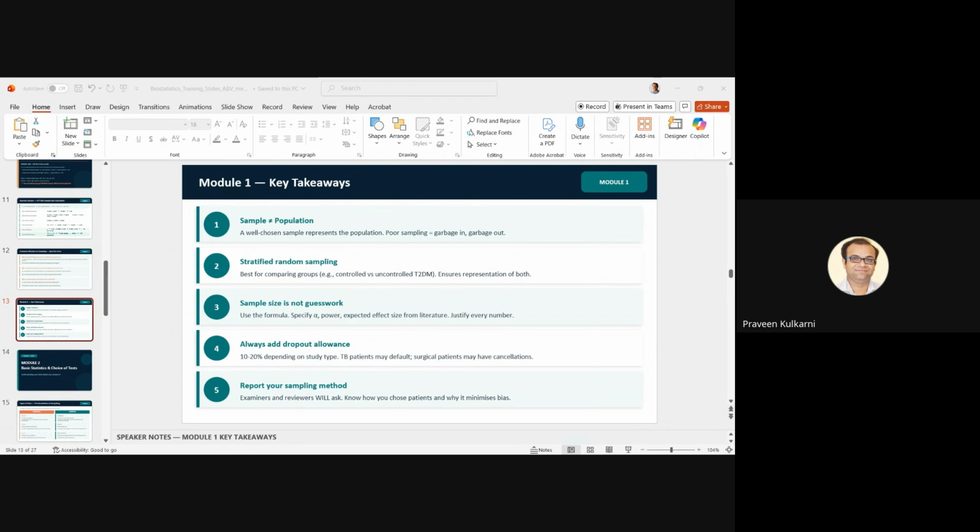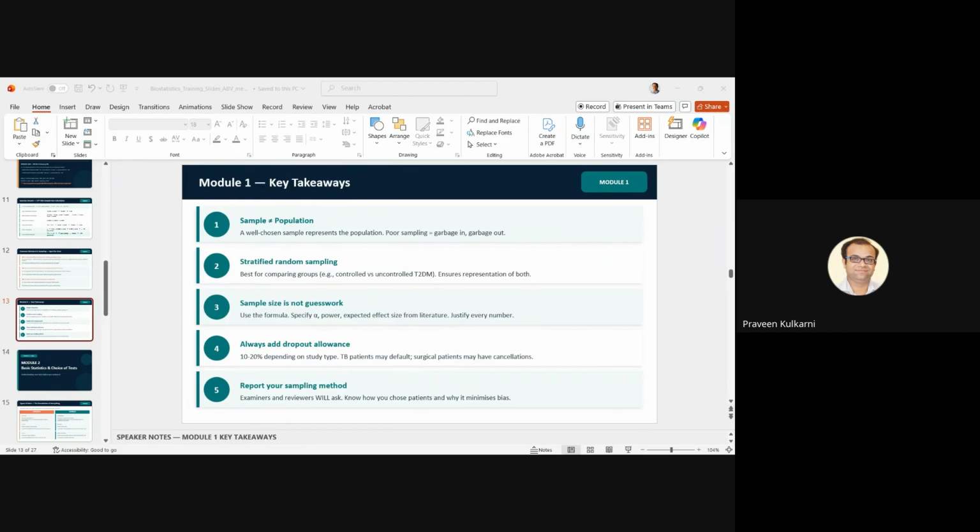The number of controls is limited. There are studies which have shown that you may take up to 4 times the number of controls as cases. If you go beyond 4 times, for example 5 times or 6 times, the evidence that comes out of those studies will be the same as that of taking quadruple the number of controls compared to cases.